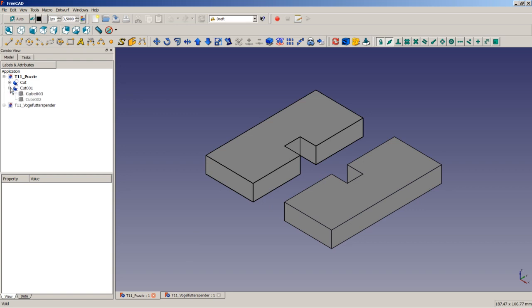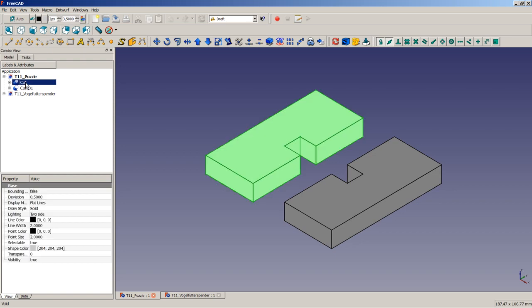I have set up here 2 shapes by inserting 2 cubes and doing a Boolean cut. You can also do this with shapes coming from a part design workbench. There are no restrictions with the Edit Alignment tool like there is with the Move and Rotate and the Placement tool. We will learn about the restrictions for using them later on. But as I said, for the Edit Alignment tool, there are no restrictions.